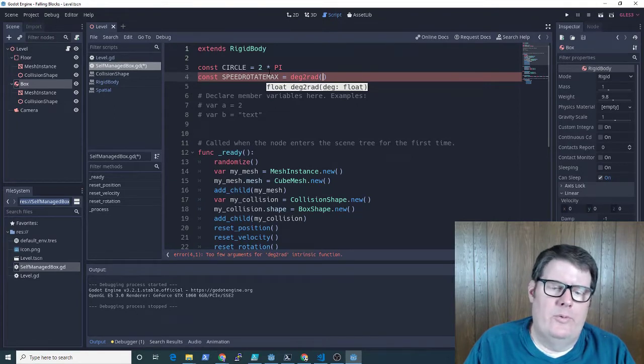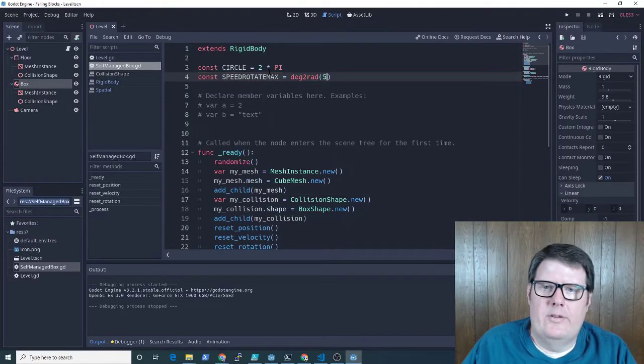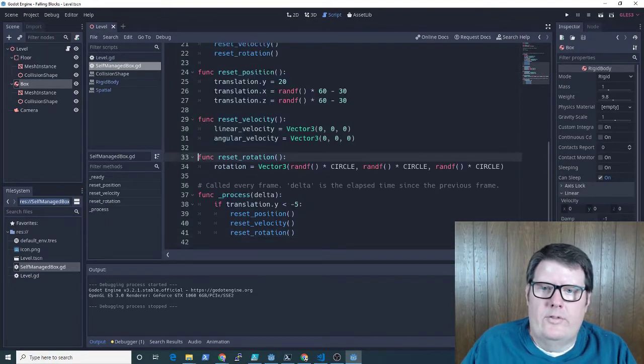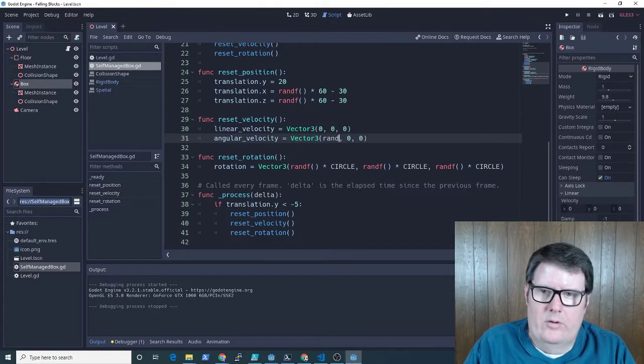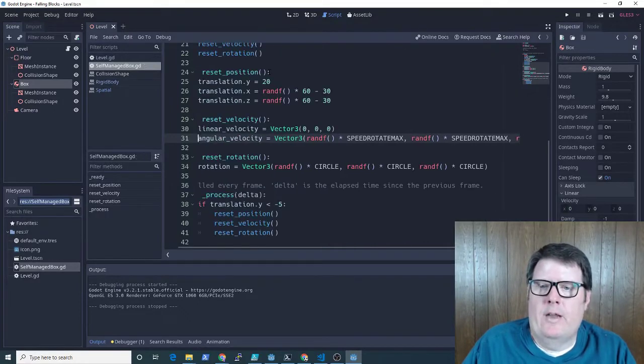We'll do, what? I don't know, 45 degrees? No, wait, let's do 5 degrees. I don't know how fast it is. So do angular velocity, randf times speed, rotate max, times 3. This is the rotation speed around each of the three axes. That's why there's times 3.